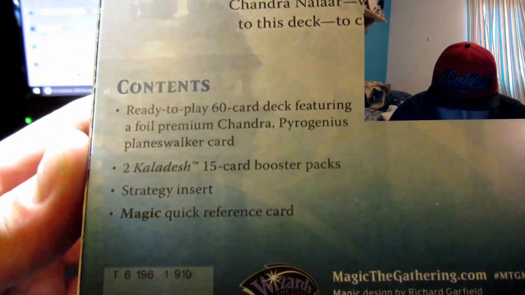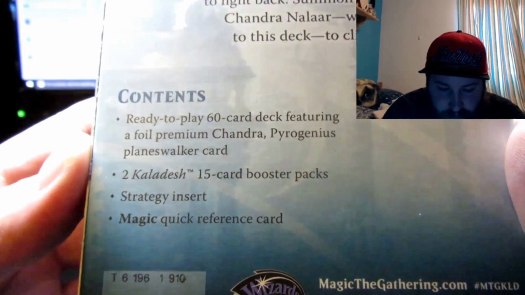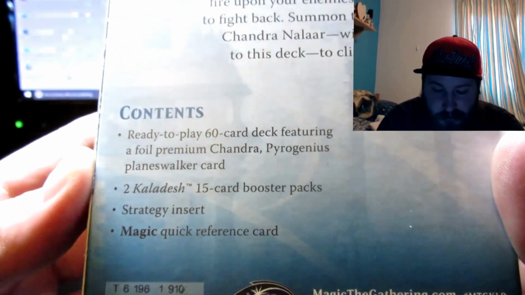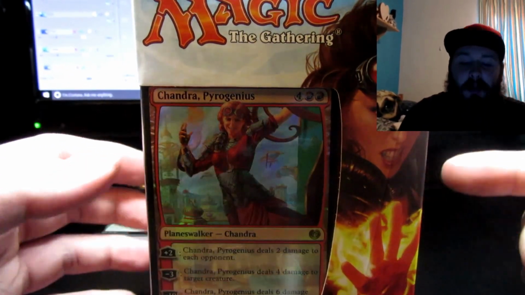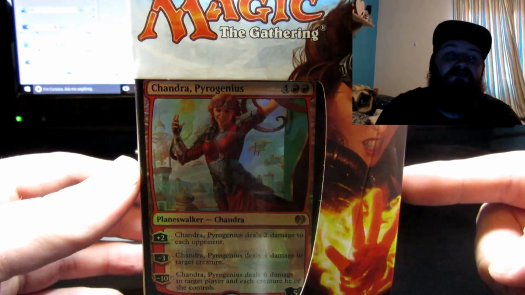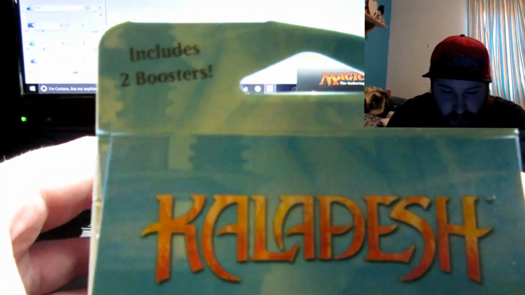But you also get on the back a ready-to-play 60-card deck featuring a foil premium Chandra, two Kaladesh 15-card booster packs, a strategy insert, and a Magic Quick Reference card. So you get quite a lot here. And to me, this was $13.99, which is close to, I'd say, about $18 to $20 for you guys in America when you get this. But I think this is really good.